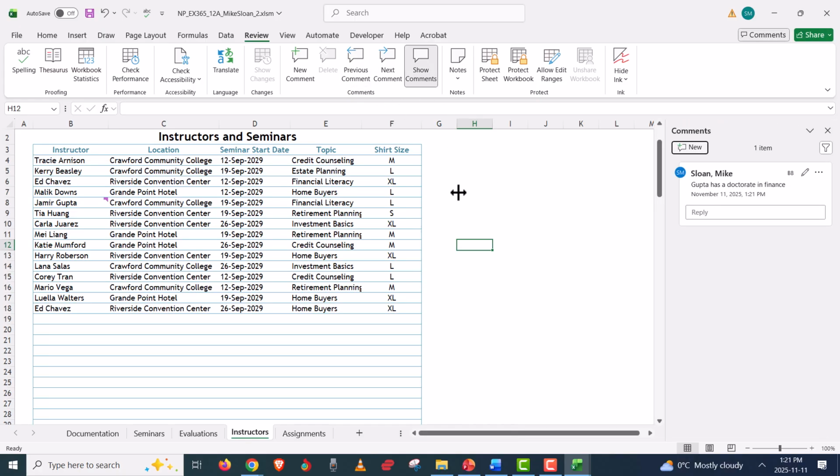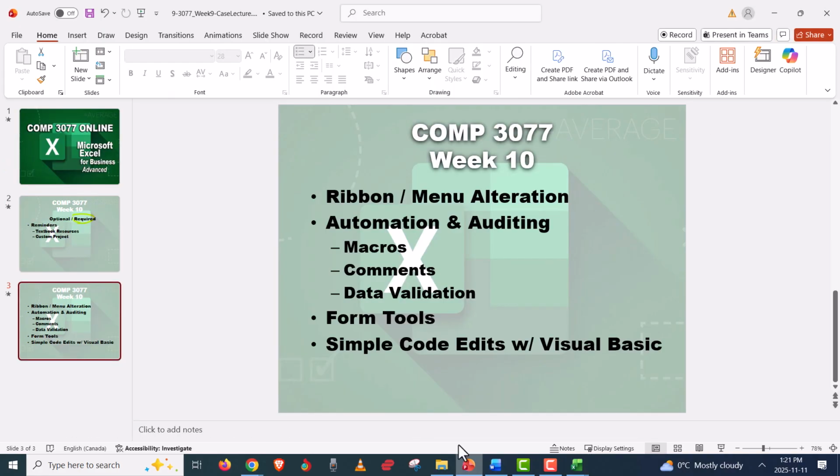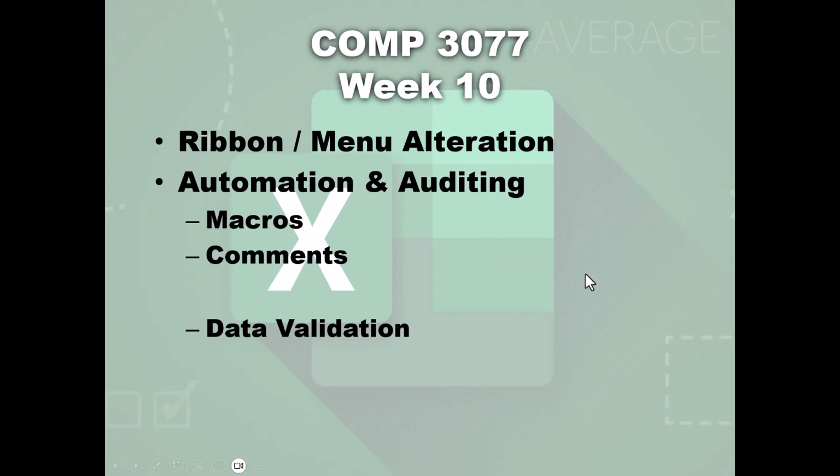So comments are just helpful little things. Notes are a bit different, where you add notes to a worksheet in general. You can add that to specific cells, but you can put more information in there, where I think the comment eventually will limit you. So I just wanted to throw that in at the very end, because I did discuss us going over comments here in the PowerPoint notes.